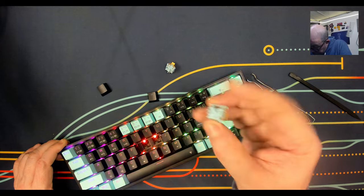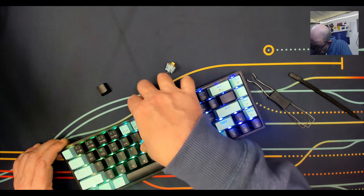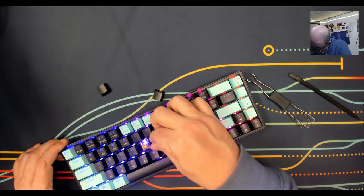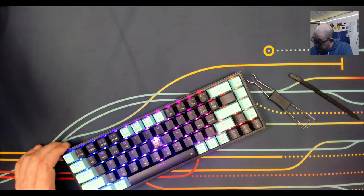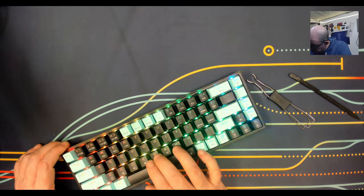I know that they've been test driving these sockets for the hot swap, but it looks like they have made a lot of improvements. I love that these are 5-pin. I mean, yes, if you need 3-pin, all you got to do is cut them off, but still the fact that it comes like that is quite nice.